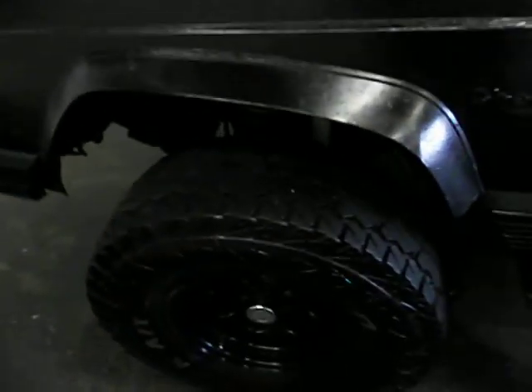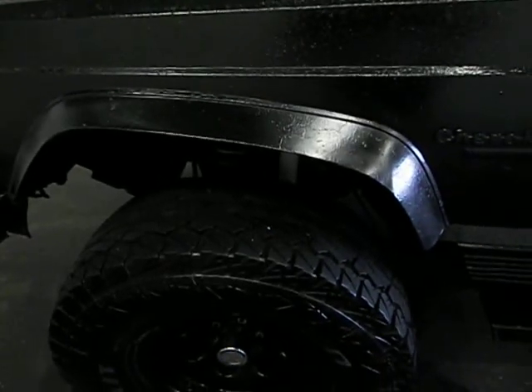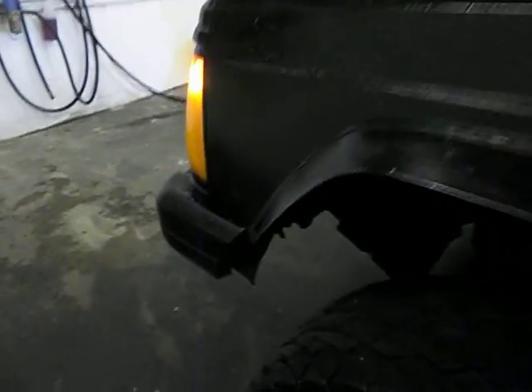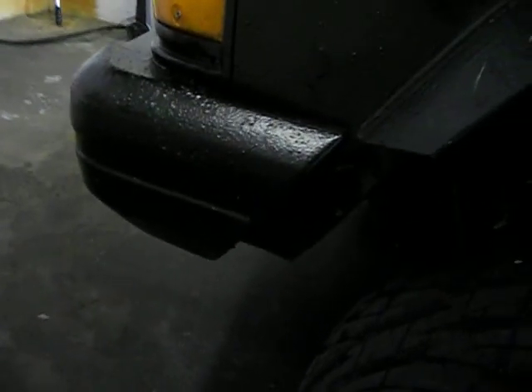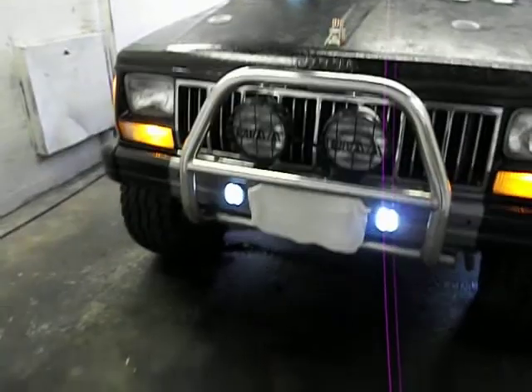I've got rails on this side. This is the passenger side flare on the driver side, cut down to fit. It works real well. I'm going to trim up my fenders — I've been looking at this, I don't like it. I'm going to go in here and cut this out, take my bumper cap off and cut this off. And then probably angle the bumper somehow down — I'm not sure what it'll exactly do.